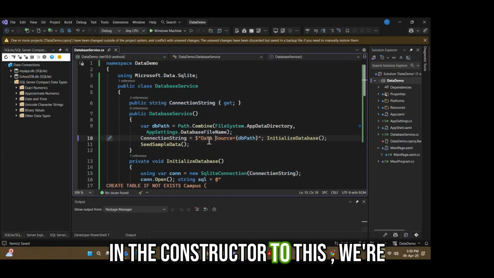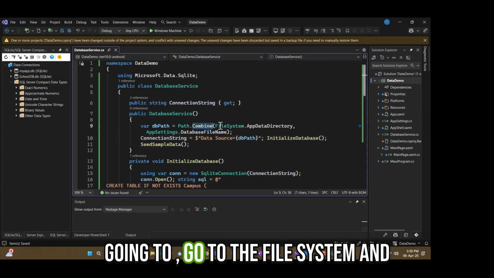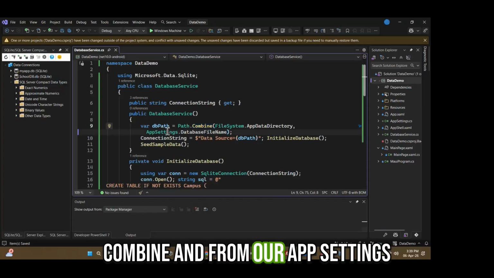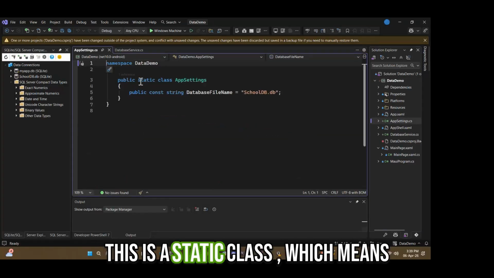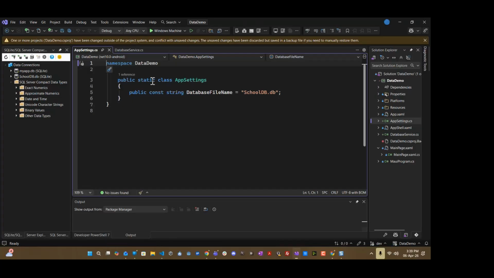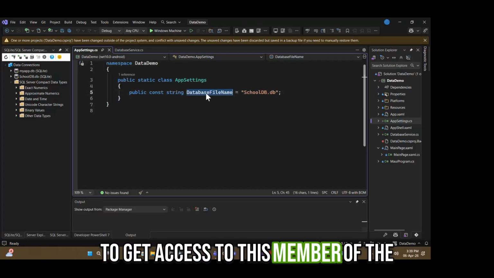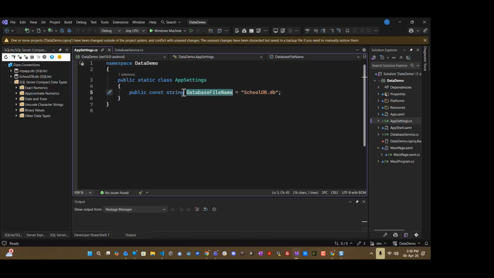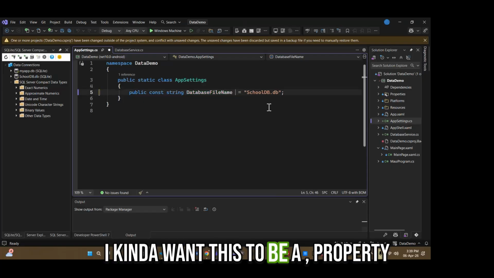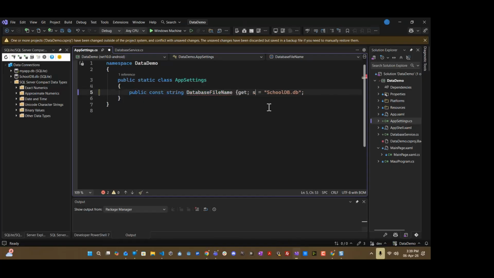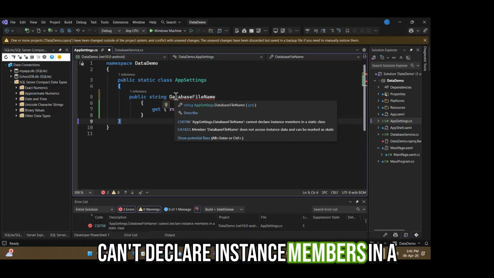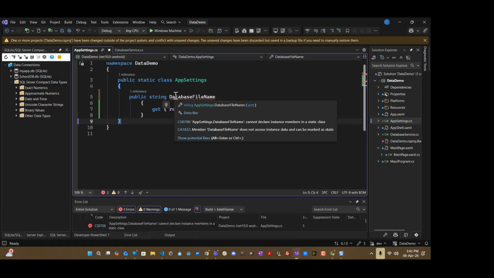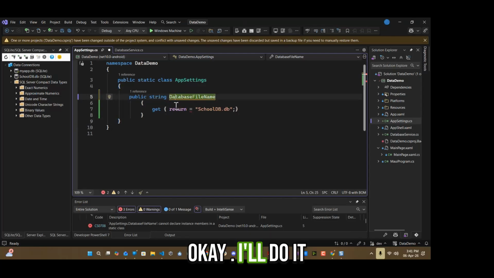In the constructor, we're going to go to the file system and combine, and from our app settings class, this is a static class, which means that to get access to this member of the class, I kind of want this to be a property. It doesn't like that. Can't declare instance members in a static class. Okay, I'll do it this way then.